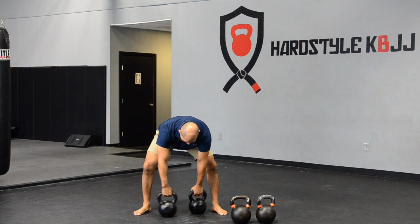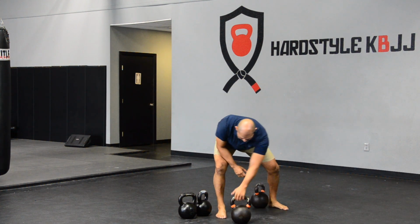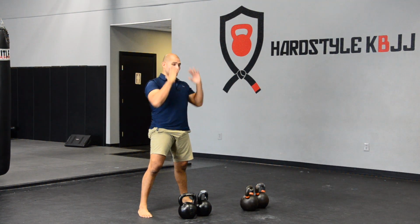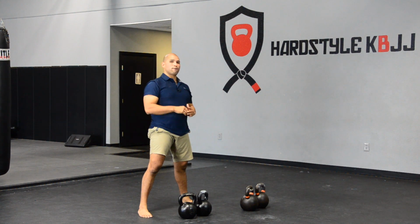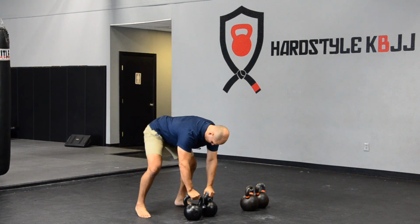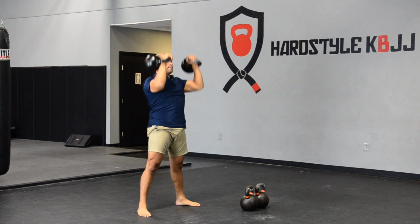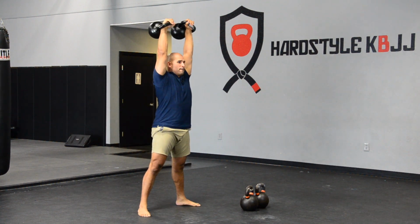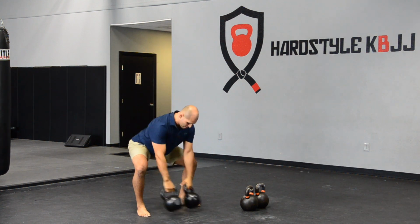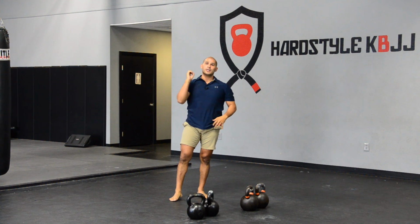Okay, I'm actually going to turn this way, and I'm going to move these out of the way. Situational awareness. Never have bells in front of you or behind you. Okay? 3 double snatches, re-rack 3 times. Then I'm going to do 4, and then I'm going to do 2, and then it's your turn. All right? Here we go. Okay, there's my 3 double snatches. I'm going to rest. When you feel ready to go, you'll knock out your next set.